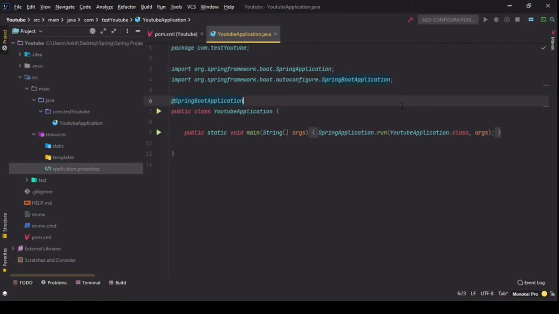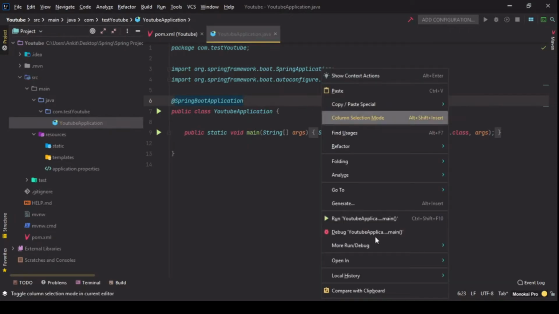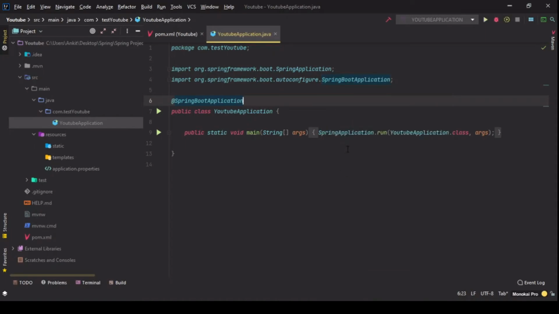Okay guys, so now what you can do in here is, your project is finally created. A simple basic demo project is finally created. So if you want, you can run this application. So now I'm running my application.